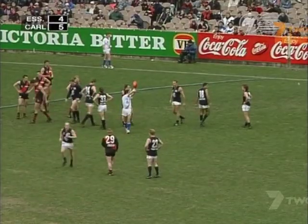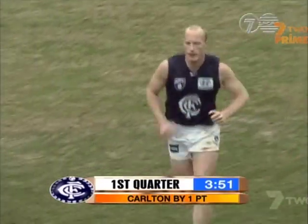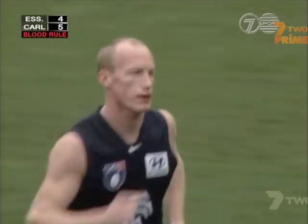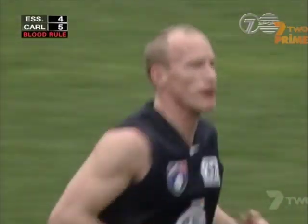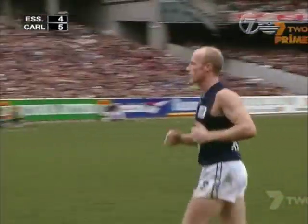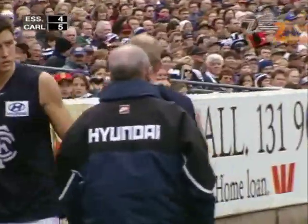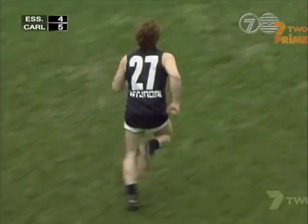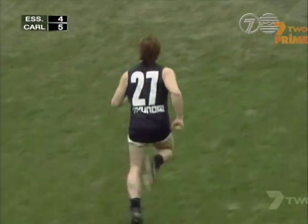But just to go, there looks like a blood rule, and whilst we've got a little bit of time, John, just to give a personal experience at the MCG, a number of times you could go to one end of the ground in the same quarter and the wind would be blowing into your face, and then you go to the other end and the wind likewise would be blowing into your face. And on the reverse, you'd line up for a goal at the 10-minute mark of a quarter and it'd be blowing left to right, and then you might line up for another kick 10 minutes later and it'd be blowing right to left. So this ground is a nightmare for footballers when it's as windy as it is today.